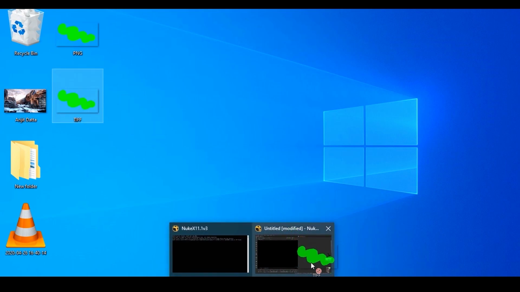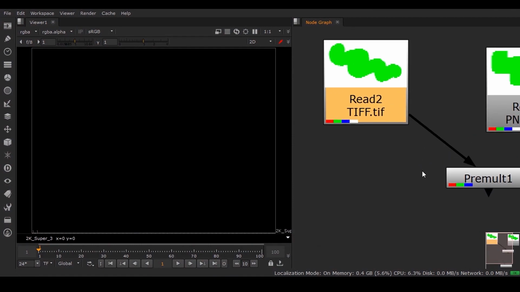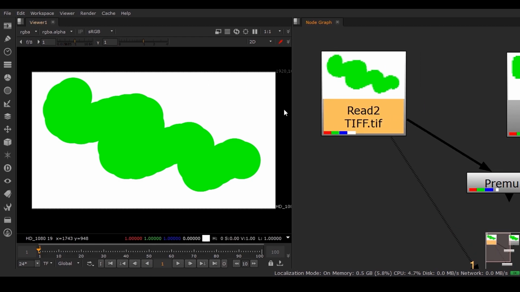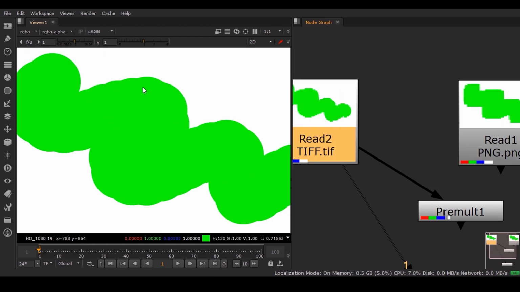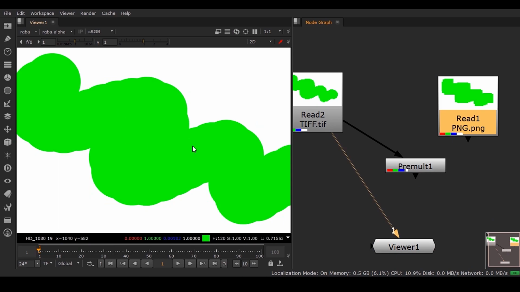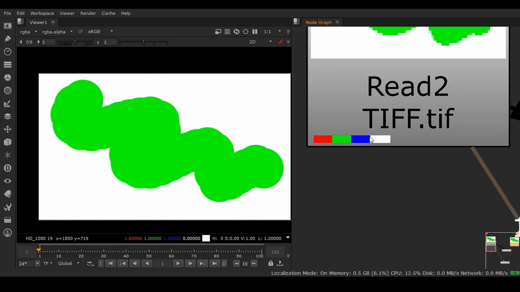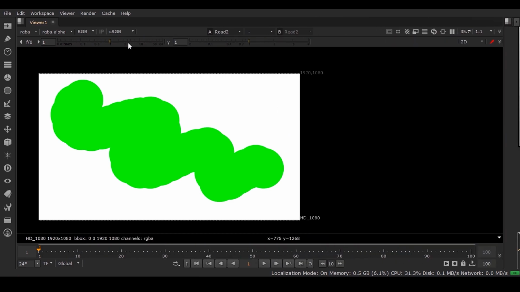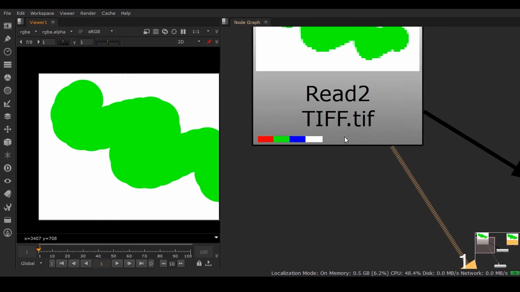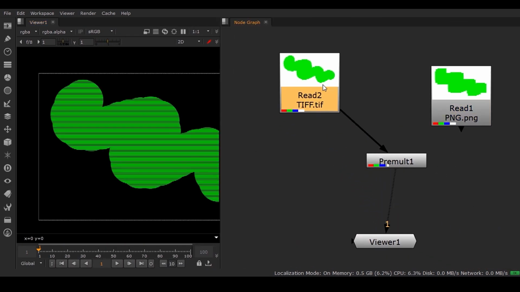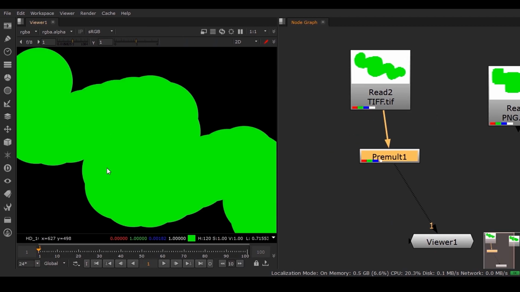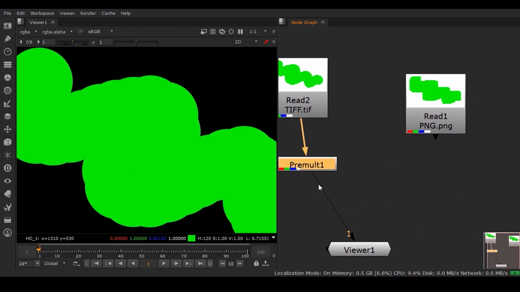Now if I open it in Nuke, oh, the same thing is happening. We still have this white background, even though the edges are okay, better than the PNG format, but we are still having this problem. And right now we have this alpha channel. If I view this in the alpha, we have the alpha, very nice. And if I come here and put the pre-mult on, this is why this line is coming, because of the earlier cache.